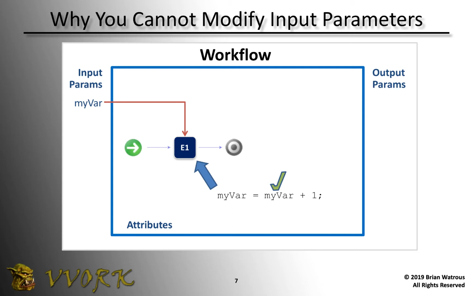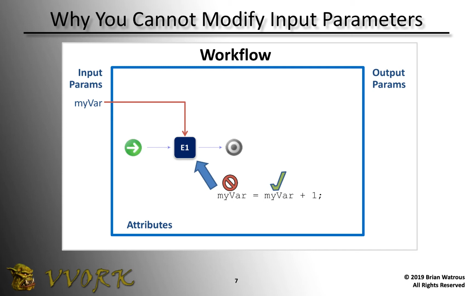But the left side of our expression, the stuff on the left of the equal sign, is not going to work. When you say variable name equals, that's an assignment. In this case, we're saying local variable called myvar equals, and then we're going to set it to some value. Now, the value we're going to be able to calculate successfully, but we're not going to be able to perform the assignment because that local variable called myvar does not have an outward binding to anything at all.